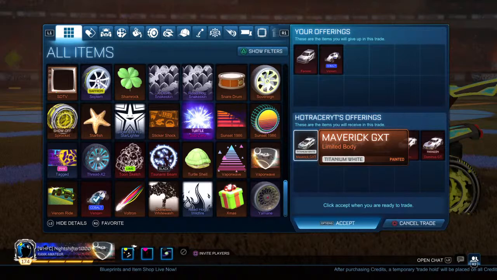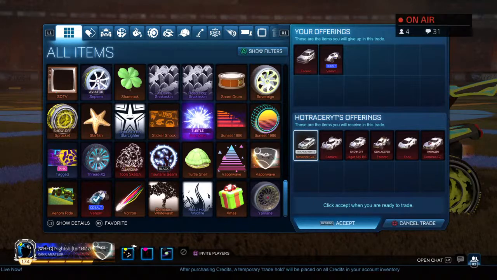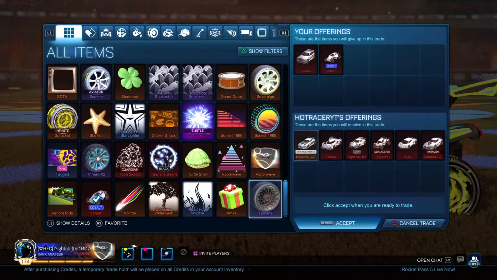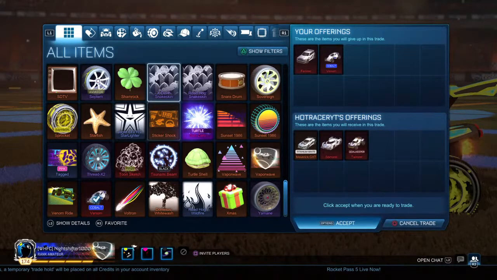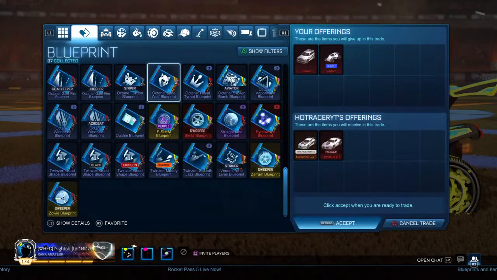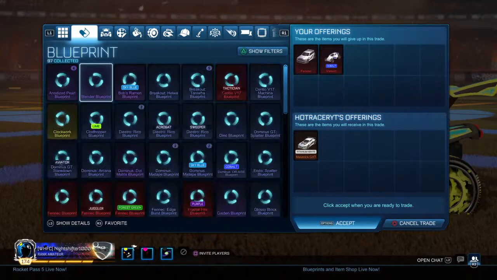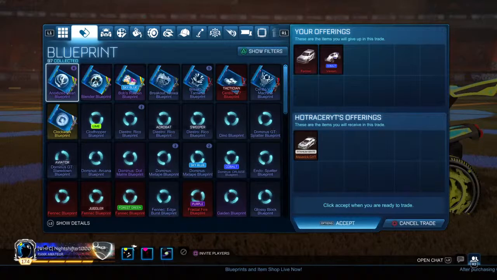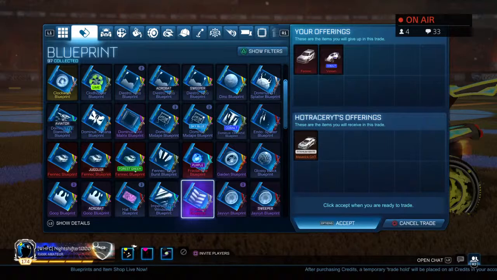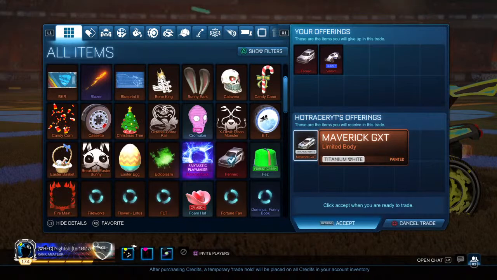I don't know how much this Maverick GTX is because it's white. I don't know if that's a rip-off for you, but I do like the look of that. Trading Neuro, Aviator, blueprints. Wait, which blueprint do I have? That's Black Market. Wait, what? I did get a Blueprint Black Market, didn't I? Yeah. Let me find it. There it is. Intridium. Sorry, you want my Dominus GT? Okay, that's fine. I'll do it for this Maverick Titanium White thing.